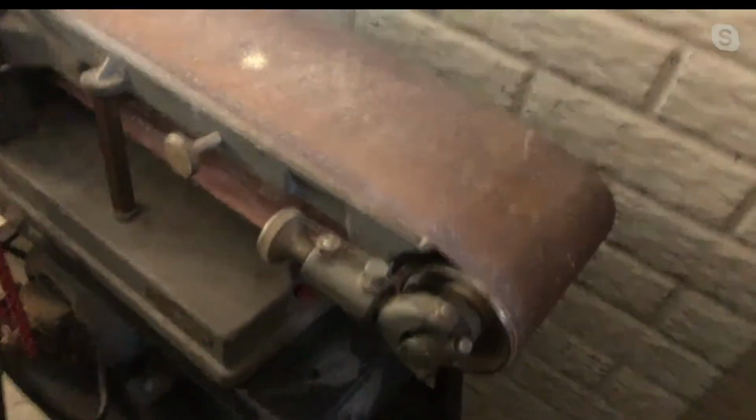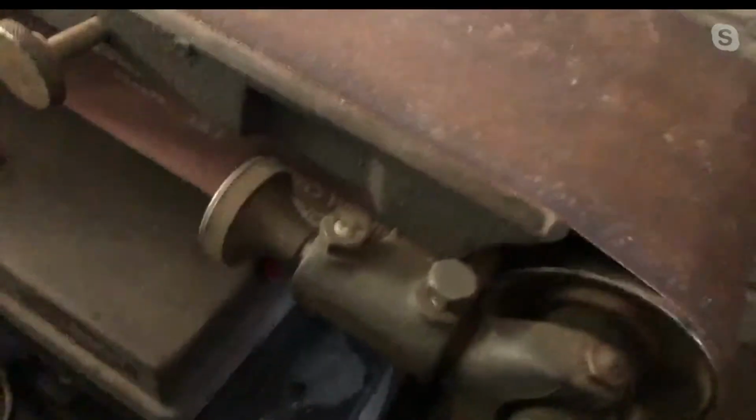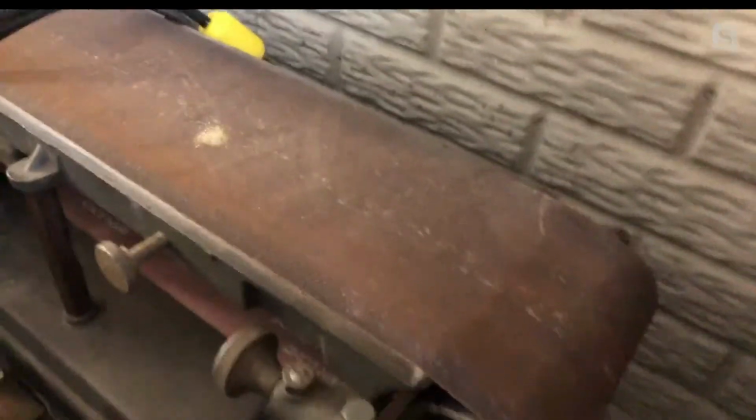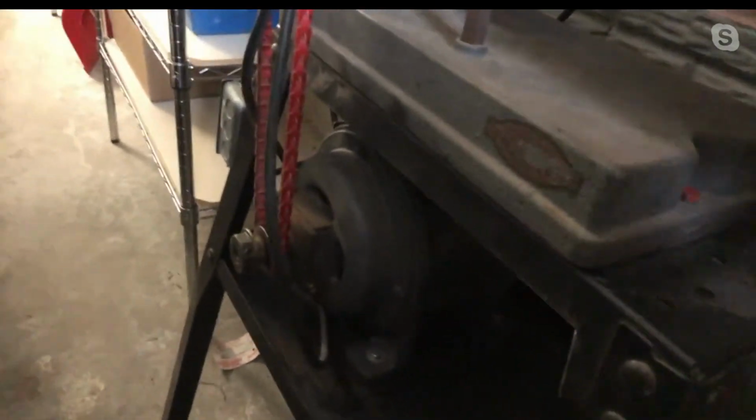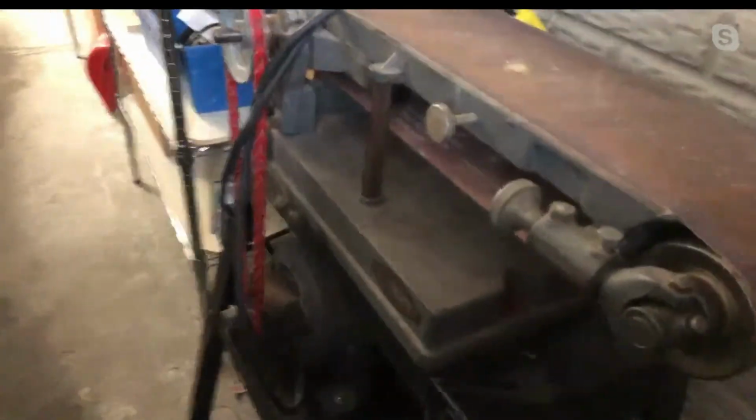Yeah, that tracking mechanism looks very, very easy to adjust there. Oh, it's wonderful. I just bought it because I spent a lot of time rebuilding Herb Davis's so it worked, and Dave won't sell it because he knows the sweet spots on it. But that's a beauty. The motor is huge, and even with that giant motor, it stalls. I loaned it to Paul, and he brought it back because he said he could stall it. Well, I mean, you can, probably more getting that belt to slip.